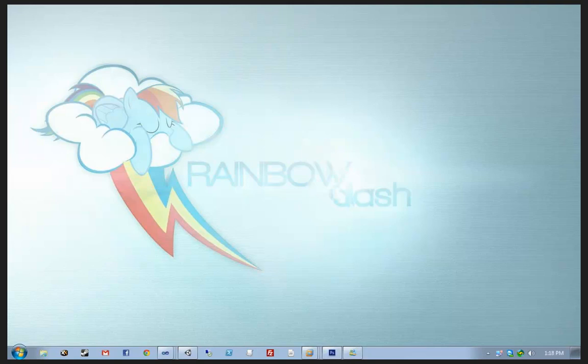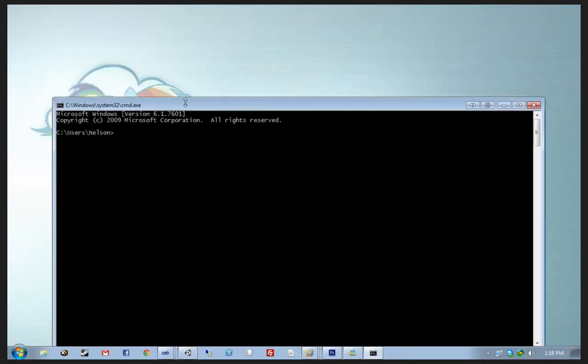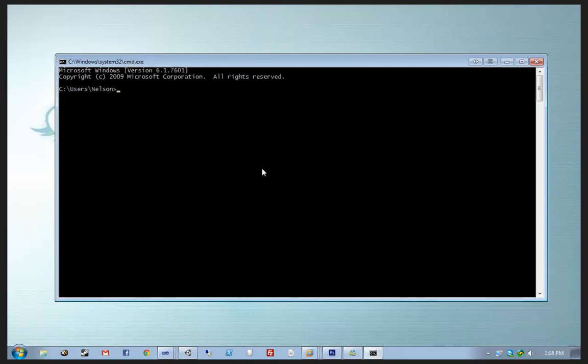Now, we will be spending the entire time of this course in the console window, and what I mean by that is the little black and white text box that you get right here. The reason we're doing this is because this is the best and simplest environment to go over the logic of programming.